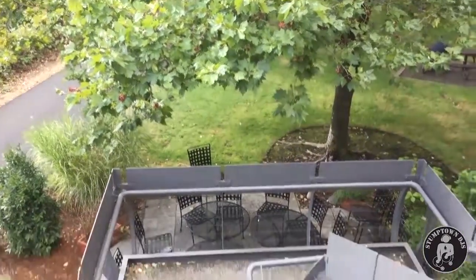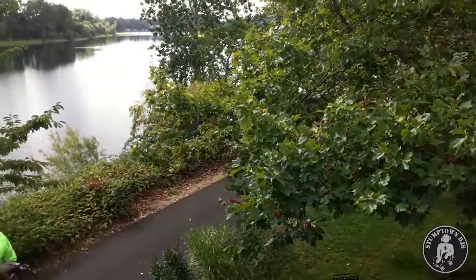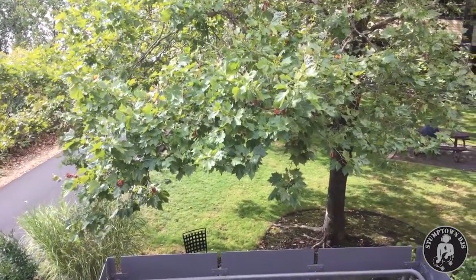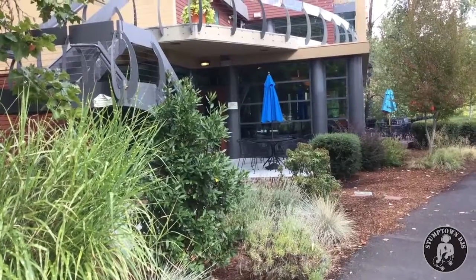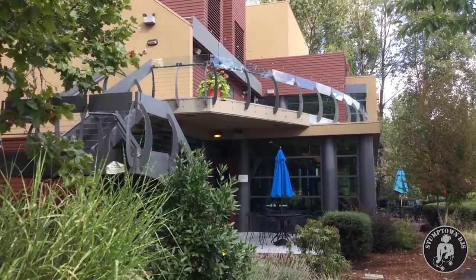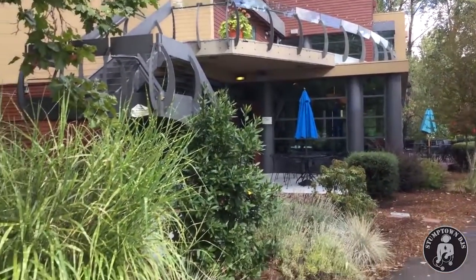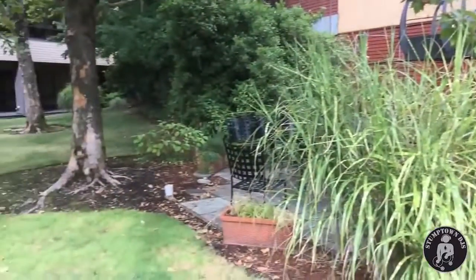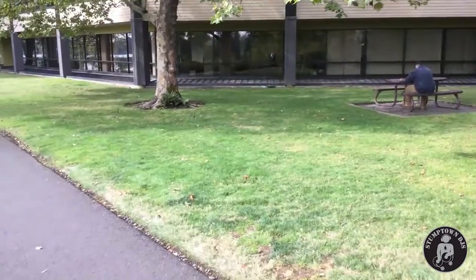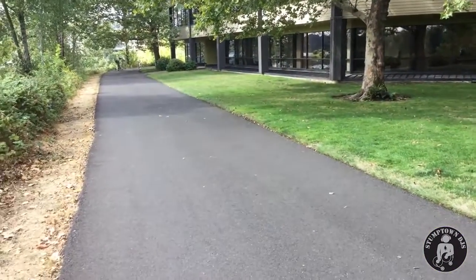Just down below, you can see there are stairs here, and right in front of me, the pathway in the river, is the outdoor ceremony space. We'll go down there in a second. The Aqua Riva restaurant is right there. Where I just came from is upstairs there. That's the outdoor space we just looked at, which is adjacent to the indoor venue space. Down here is where they have ceremonies. This is actually public space, so they have to rent it for their clients.